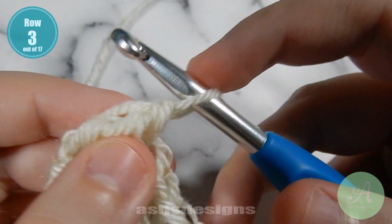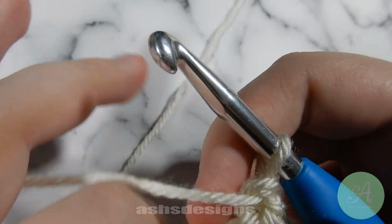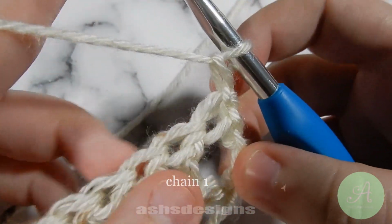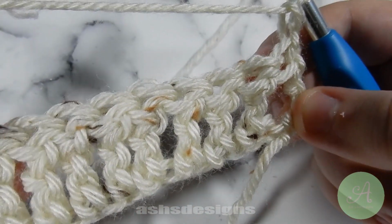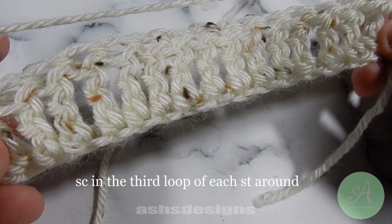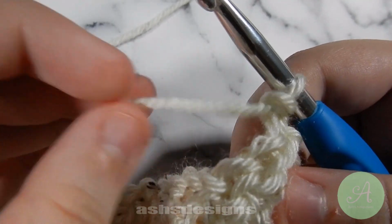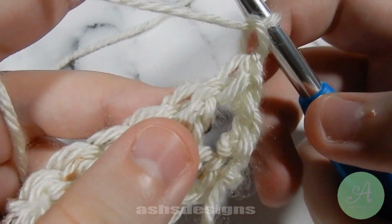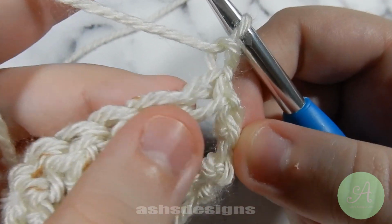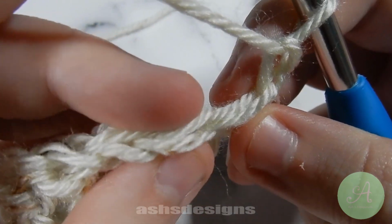So now we'll start row 3. You're going to chain 1, so single crochet in the 3rd loop of each stitch around. So you'll see the main 2 loops we normally work through. If you look behind them, there's kind of a loose section you can also work through. That's the 3rd loop.